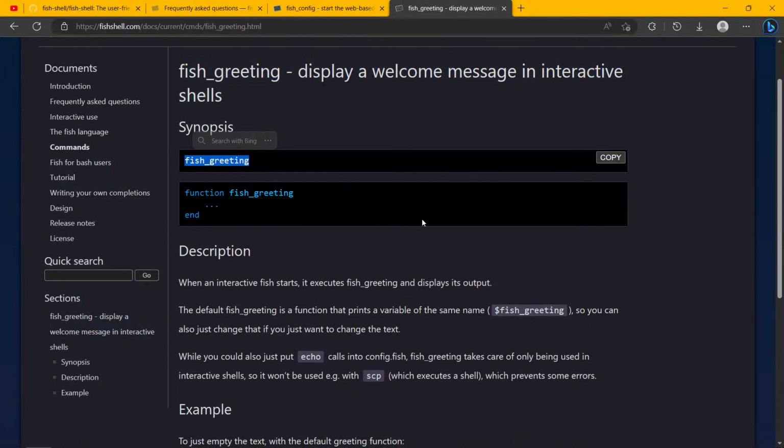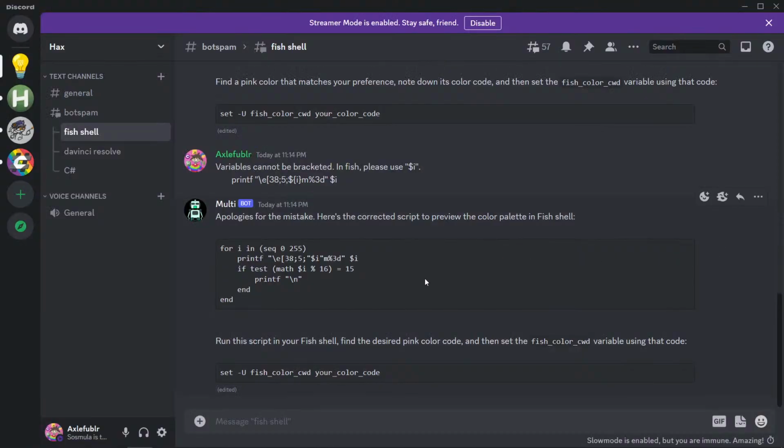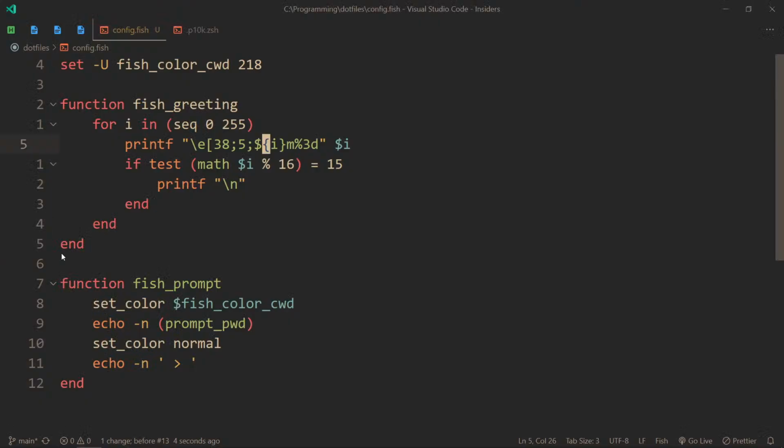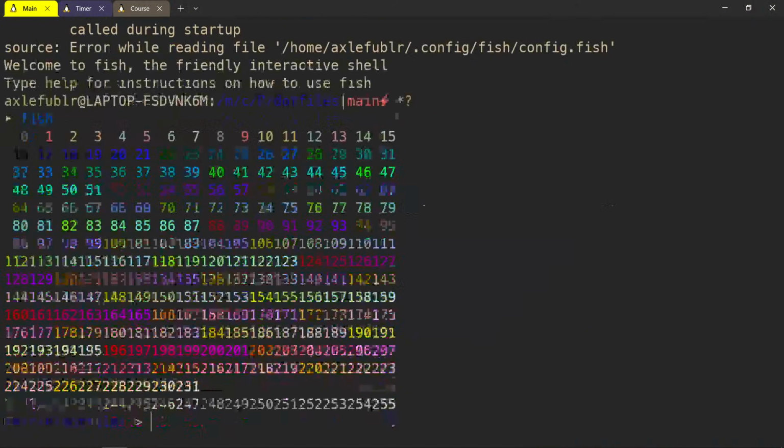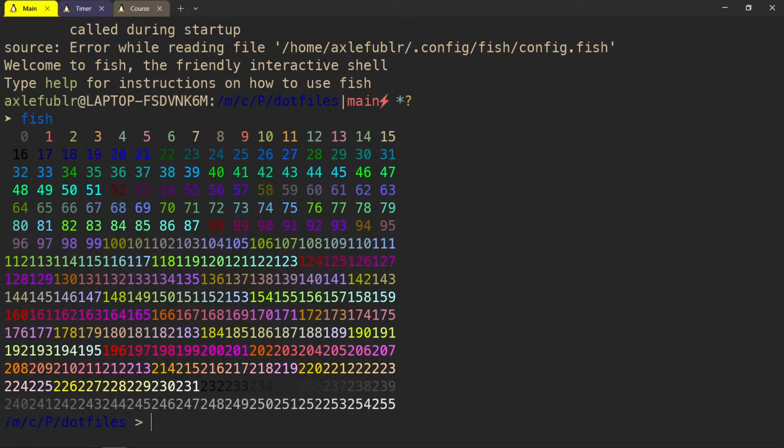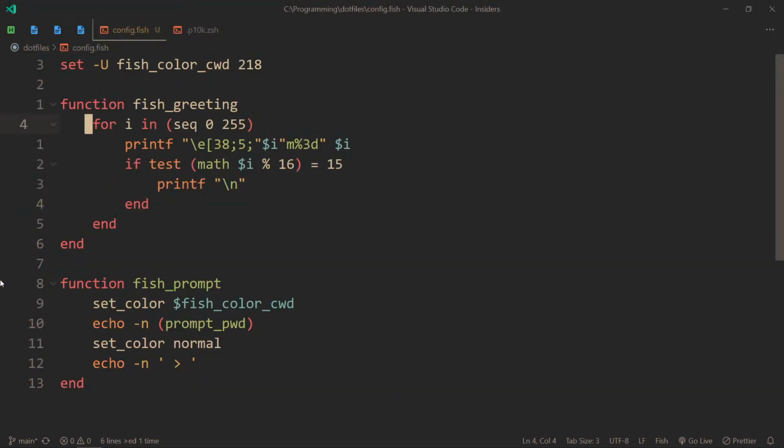fish_greeting. Okay, did it load? I hope it just works. So, rather, to that thing, 5 down. Let's try this again. Now it works. So it was 218 and it still is?